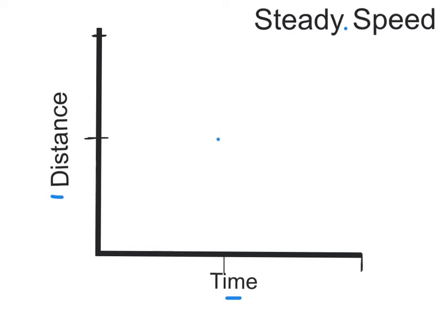Remember, we're not focused on our velocity, so velocity is speed in a certain direction. With this, we're just looking at the speed that the object is moving. We're going to say that this is our starting point down here at this dot. And I'm going to draw our line like this. If we look at this a little bit farther, what I want you to imagine is that you're on the straightaway of the track, and you're just walking forward at a steady speed.